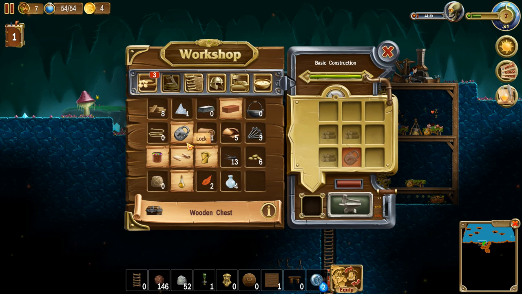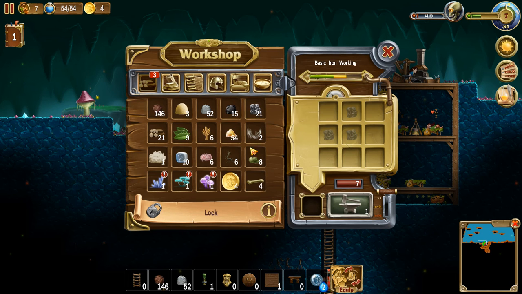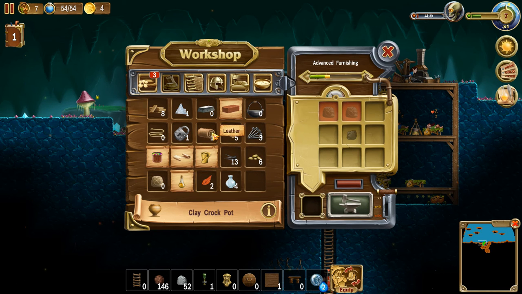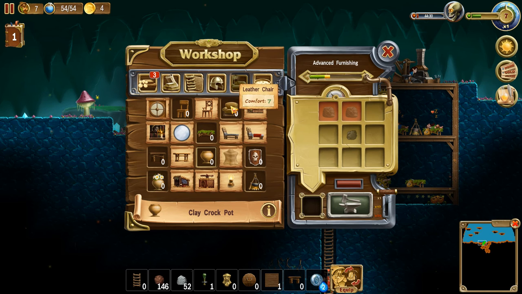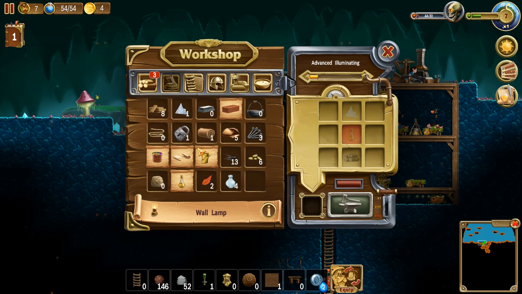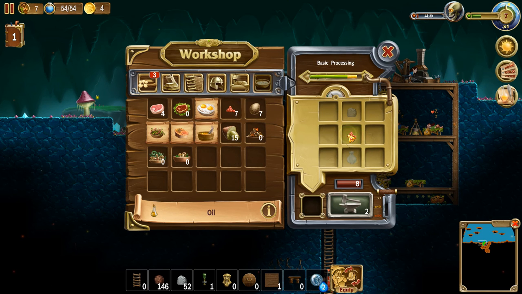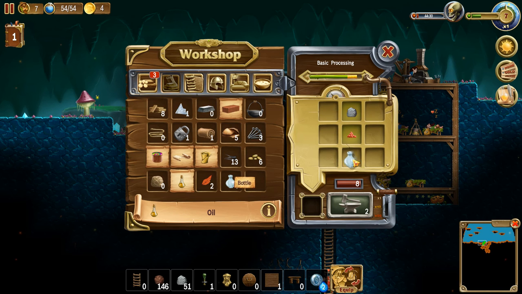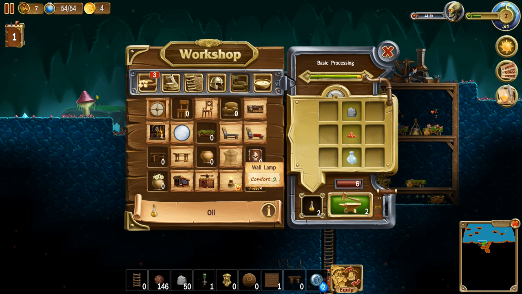Wooden chest, maybe? It takes so much iron to do that. Yeah, I don't know. We could make another leather chair. I don't think he liked the leather chair, though. Oil? Let's try that. Let's try the lamps. It has kind of an expensive production chain. Maybe he'll like that.